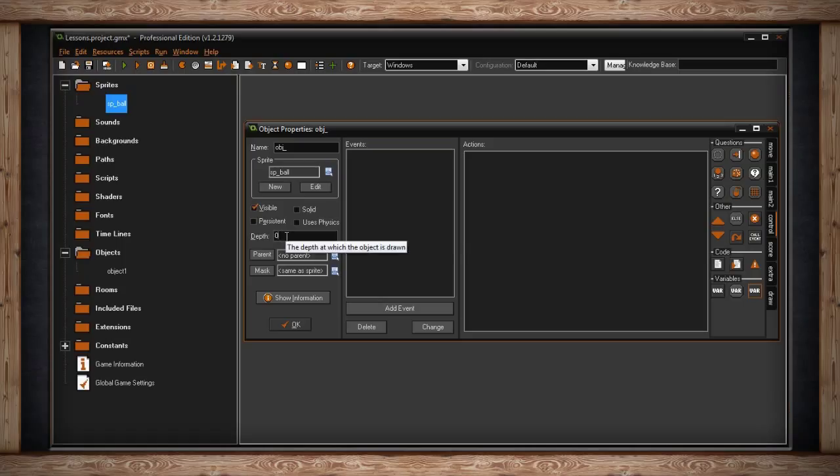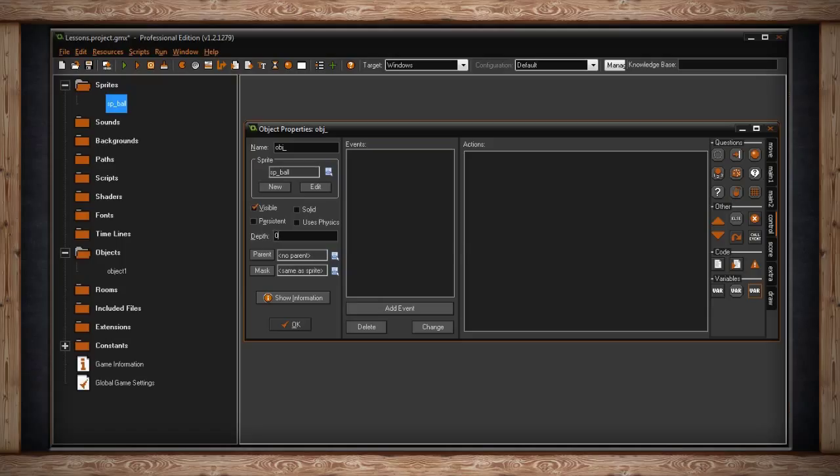Even though you're probably making a 2D game, sprites will be layered on top of one another. How GameMaker determines which sprite to put on top of another sprite is used by depth. The greater the depth number is, the further into the background your object will appear. Conversely, any negative depth will draw your object closer to the screen. The higher the depth number, the more into the background. The lower the depth number, the closer to the foreground.